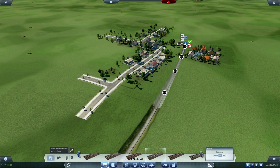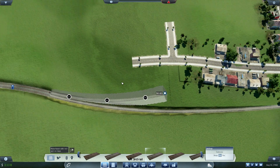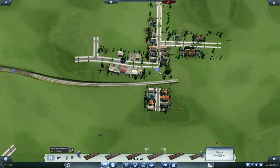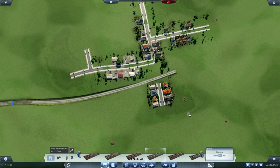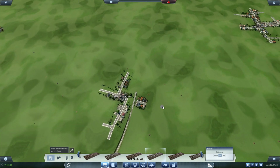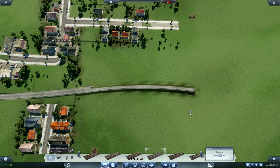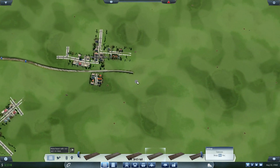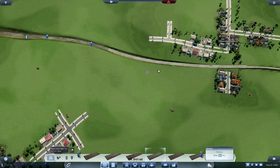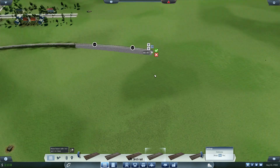That will about do me. There's some bridges over the top, but they look like they've got a slight hump to them to get over, so we can do that. I wanted to leave Kibworth Harcourt some houses this side, as we're hopefully going to let them grow on either side. Now that we've come in here, we can start heading off. We're going to keep this straight because it is slightly raised. After this point, roads go underneath the track. At this point, they go across the top. So we're going to be dancing around the track with our roads.